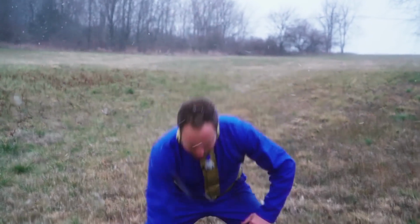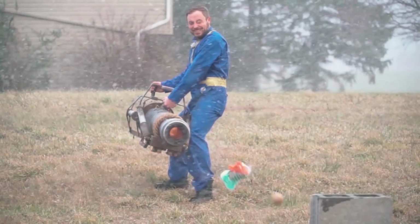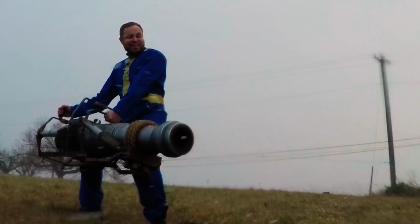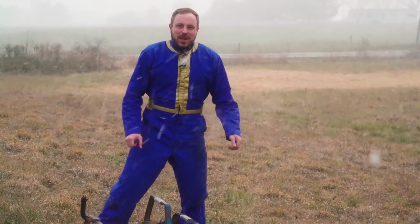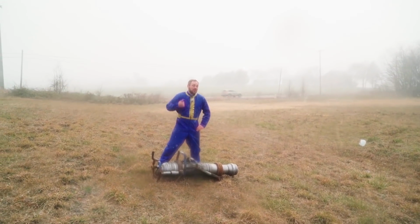You know, cannonballs sure are hard to come by out here in the wasteland. I wonder what else this thing can shoot. Oh look, a potato. I had to wrap rags around the potato to make a sabot because I couldn't find a potato big enough to fit a 4-inch bore in the cannon. It's super cold out here and I don't have any clothes on under this thing.